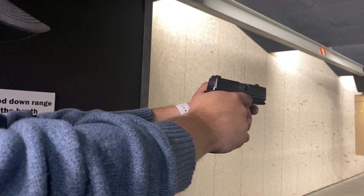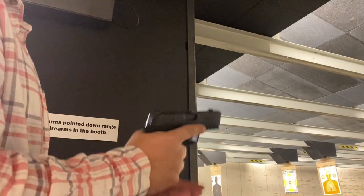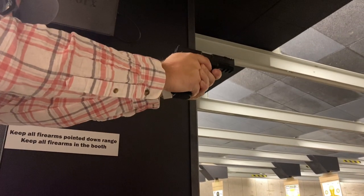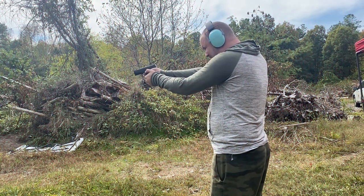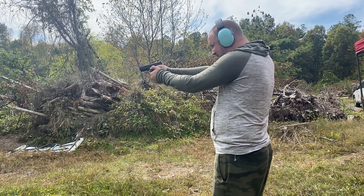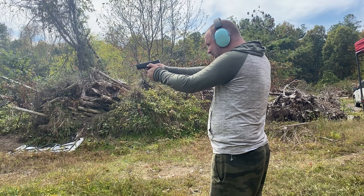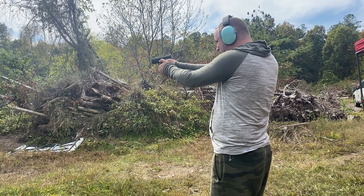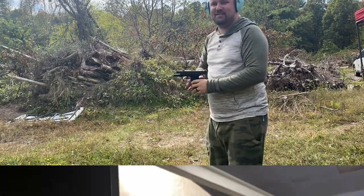I really dislike shooting smaller, slim pistols due to the trade-offs in those dynamics. Typically when I shoot slimmer pistols, I open up my grouping by an inch or more, so when I saw the specs of this firearm it wasn't a head-turner for me. That's why I carried a Shadow Systems MR920 Elite with a red dot as my everyday carry. I won this gun in a raffle for $20, so I had no financial stake — just an honest chance to figure out if I really liked it. And I do.